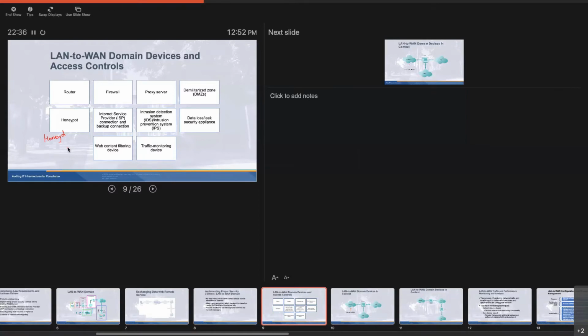And then traffic monitoring device, just to shape our traffic, to figure out who's using up all our bandwidth, who is looking at Netflix and shouldn't be, that we need to shut down. Think of these devices and access controls that we can use. We're really getting more into logical access control now than physical. The user domain and the workstation domain, we're putting locks on stuff. We're making sure people don't write stuff down. Those types of things. Now we're getting into logical, where we're pushing buttons on a keyboard to control risk.